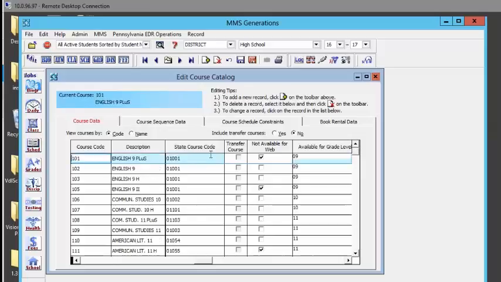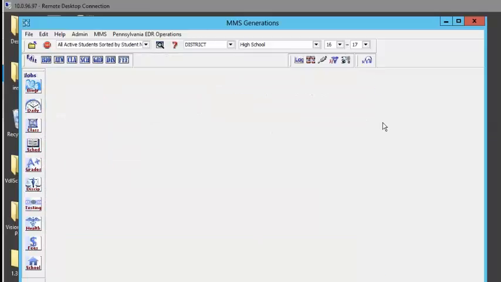So I have a couple examples of English 9+. That is a class that I want my students to be placed into but not request. And again, for configuring online course registration, we do have a webinar available, as well as Tech Bites and knowledge base articles. Once that is all set up, the registration process can begin. So after the students and parents have completed their online course registration, this can be done over the course of a week, a couple weeks, whatever you have set up.